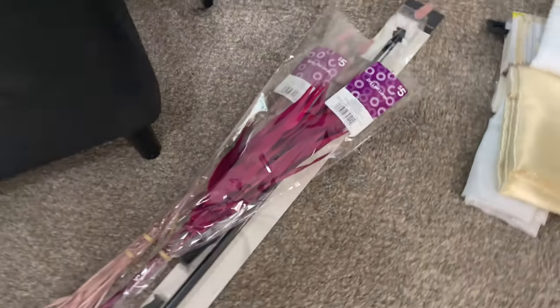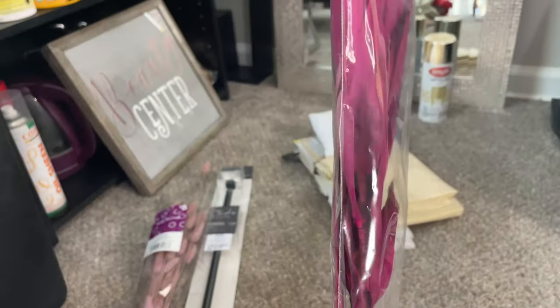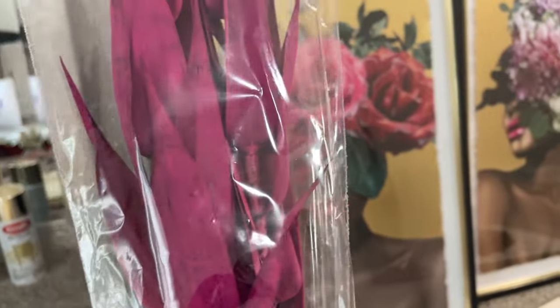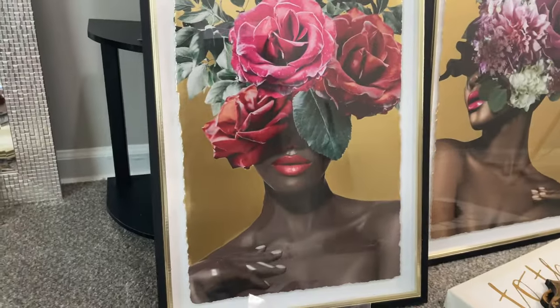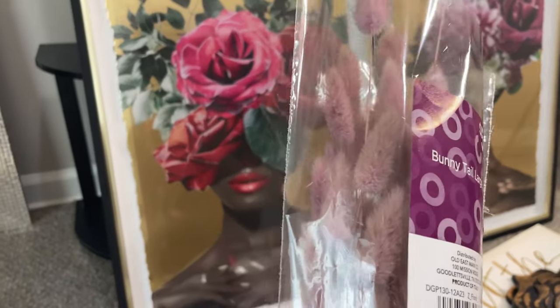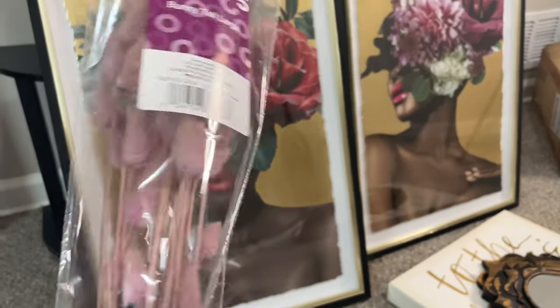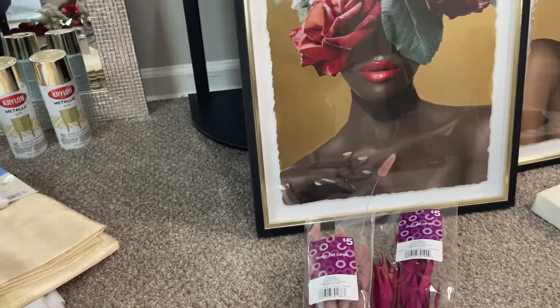I got some florals. I'm not sure what I'm gonna do, but I just bought a bunch of different funky ones. These came from Pop Shelf. They kind of go with the fuchsia and the purples in the other photo. I got these. This is called bunny tail. These are really cute. They more so go with her over here, but I'm gonna put all of them together, split them in half, and make 2 different floral arrangements.